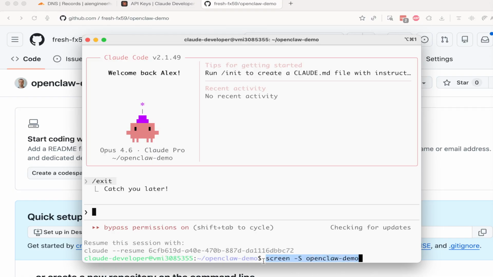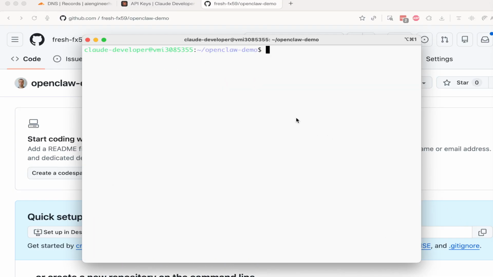It is a Linux embedded feature that lets you start a session inside the system. So we created this screen, and now we can run Claude with the permissions flag and model opus.